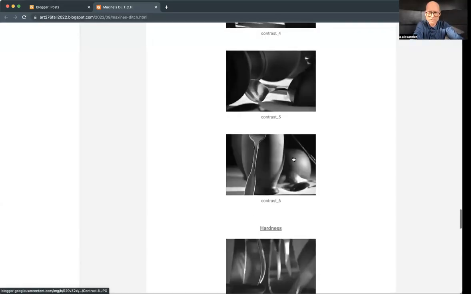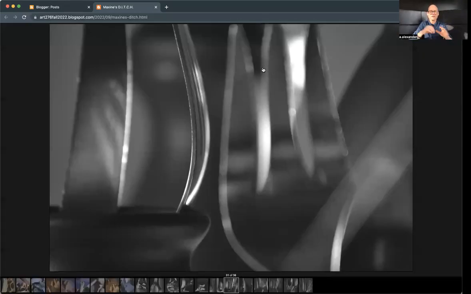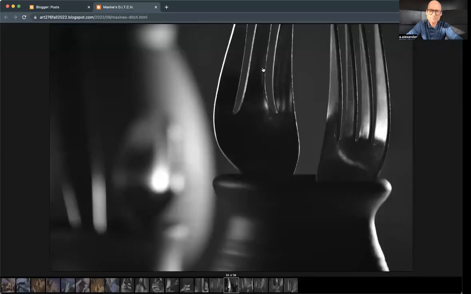So let's move into the last one, which is the hardness, and this was the last images that I was looking at. This is where you're getting into the diffused light source. This is where it should all be starting to come together. You're using the direction, you're using multiple light sources, you're diffusing some of those light sources. This is where your experience from all the other four should be starting to come into it.